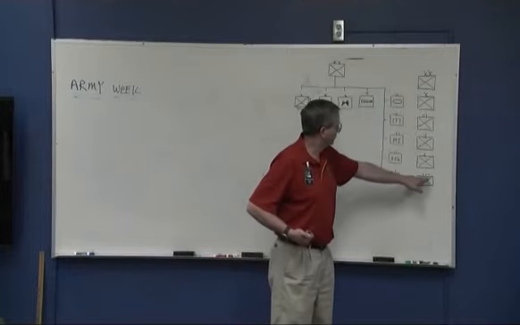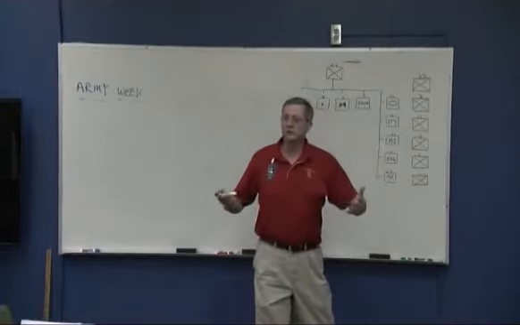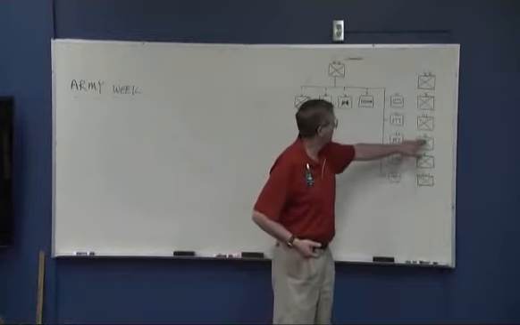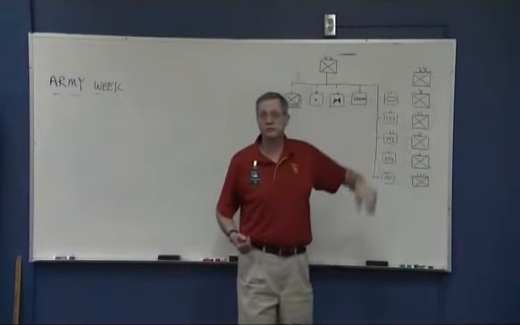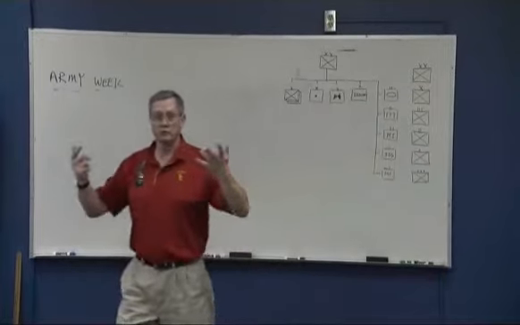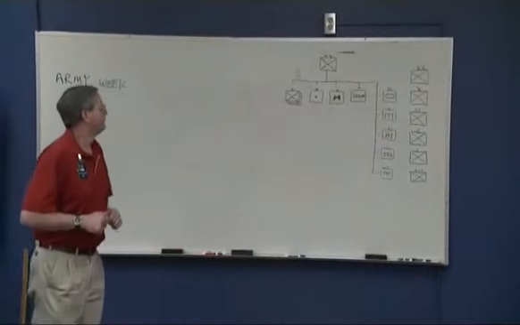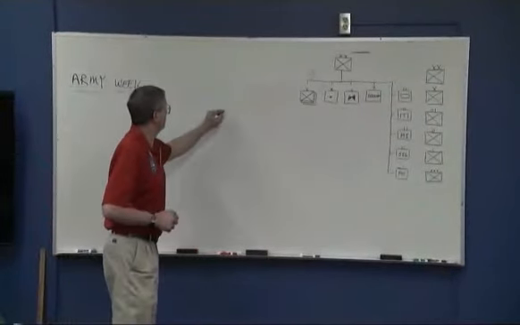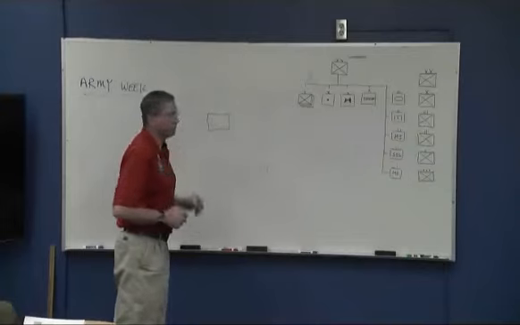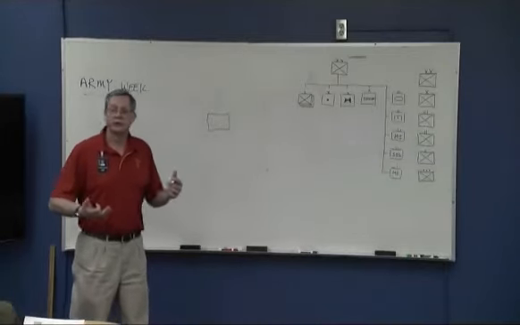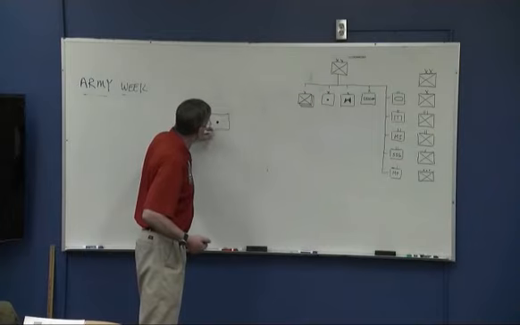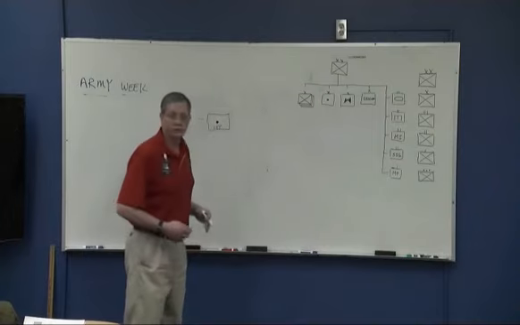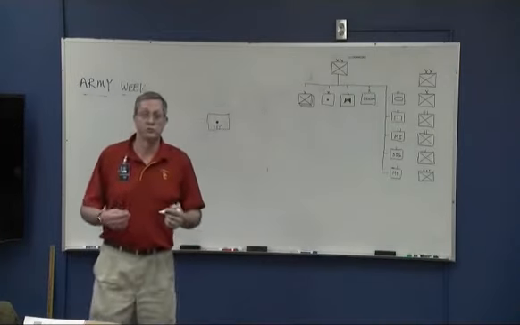A platoon, 3 dots. The Army's built on 3s again. Company, battalion, regiment, brigade, division, or corps would be 3 X's. Then you get into armies, and army groups are more and more X's. The rectangle denotes a unit. Sometimes we'll have numbers designating what it is. Like if it was an artillery unit, and it was a 155 unit, it might say 155, so you know that's the caliber of the weapon system you're looking at.